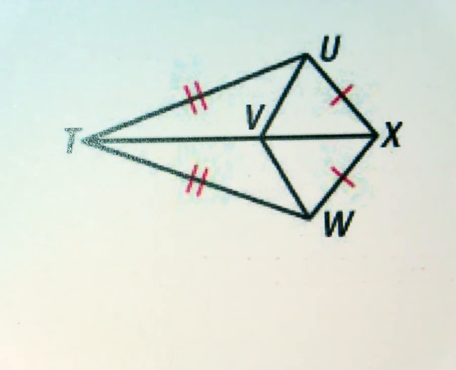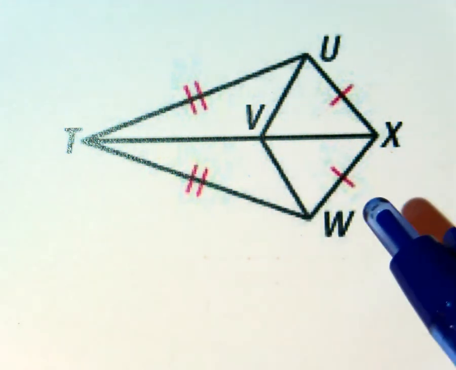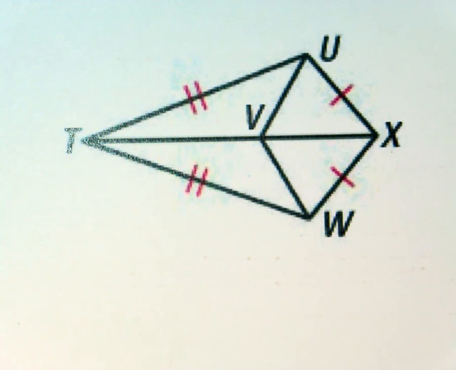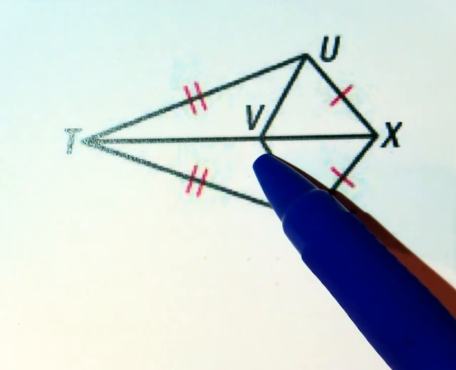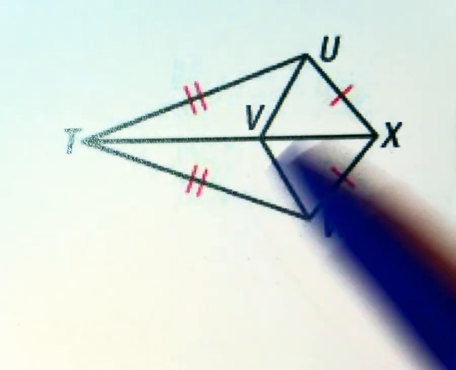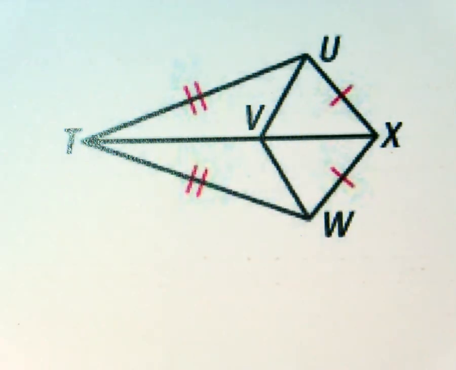Let's see if we can figure this one out. Are the 2 triangles congruent? Notice which ones they're asking about. TUV, TWV, this arrowhead on the left. You look at that and you say, I don't have enough information to do that. And you don't. So you got to be sneaky. You got to figure it out.